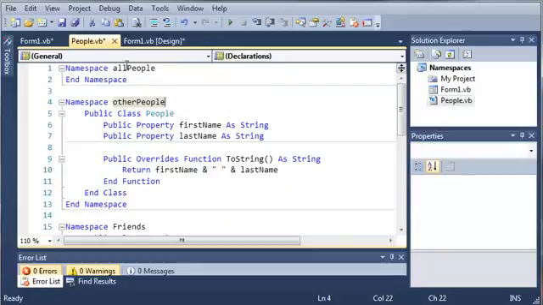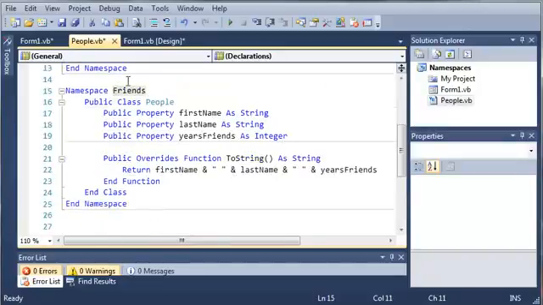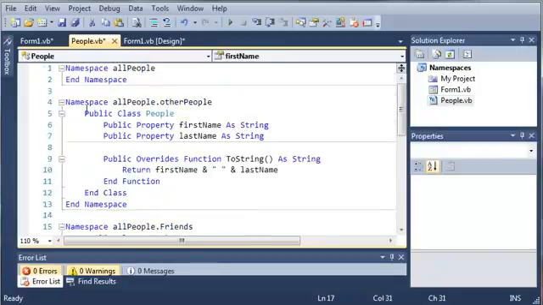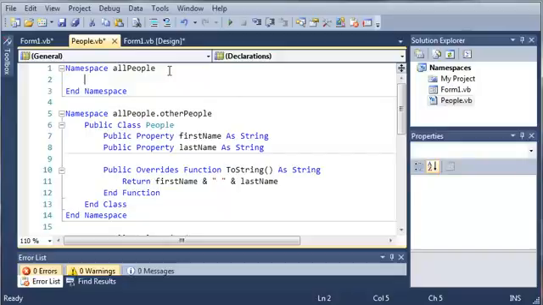namespaces. So you see here we have namespace all people and other people. Now what we want to do to nest this is type namespace all people dot other people, and then we'll go ahead and do it again right here. So now this namespace right here is pretty much part of the all people namespace. So whatever classes are put inside of this, these classes can inherit from those too. And now this probably confuses you, the term inheritance, but we'll be talking about that soon.